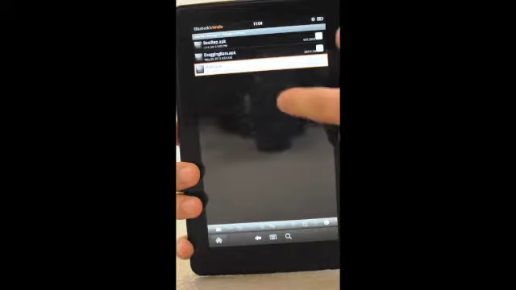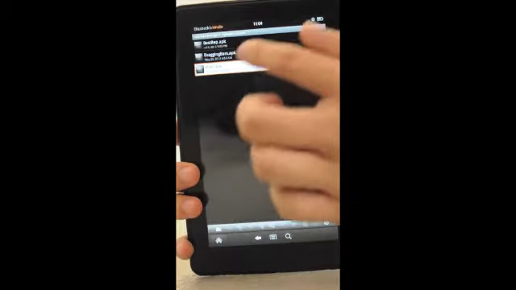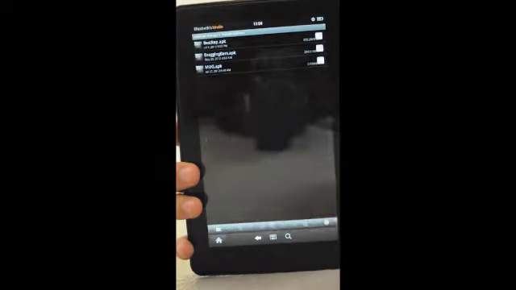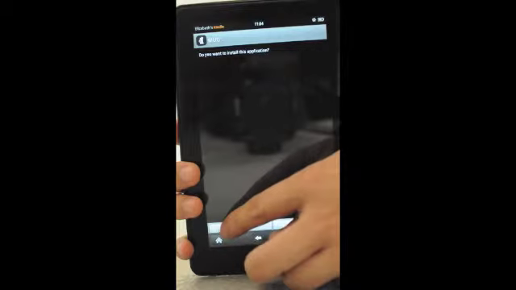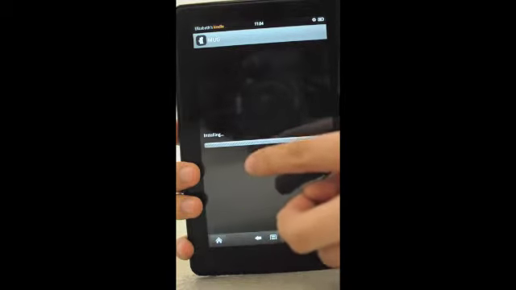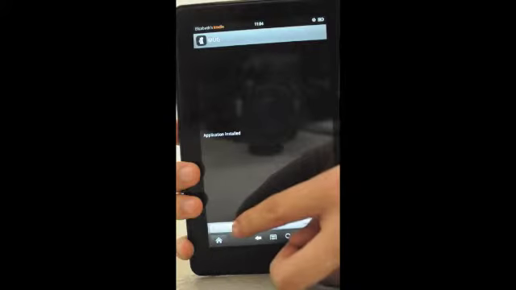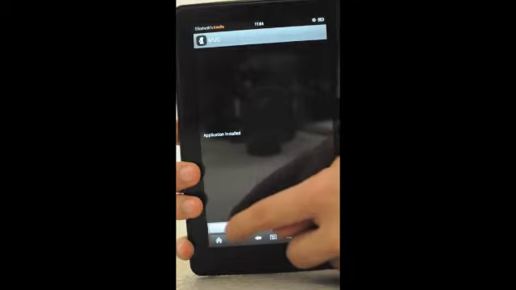So I start here with a presentation. First we are going to install this app. So basically you just have an APK file. This is a standard file for Android. Just click on the APK file. The OS will prompt you to install the file. Install. Okay, application installed. So now you just open the file.